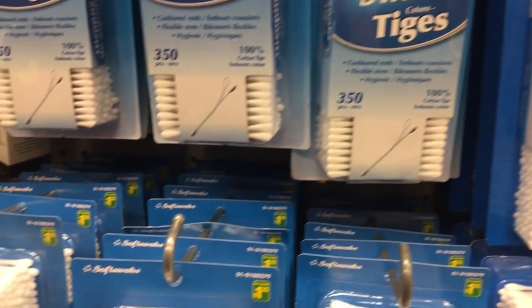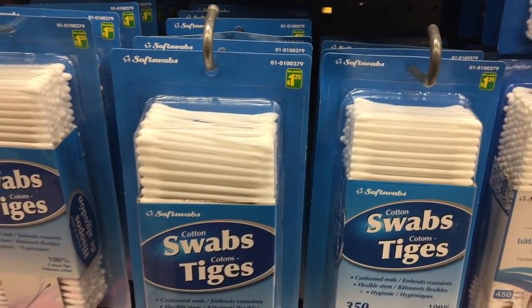The first beauty related item that I always like to pick up at my dollar store is just a good old box of Q-tips. These are not the actual Q-tip brand — they are called Soft Swabs. These are $1.25 for about a gazillion; there are so many Q-tips in here, it takes me forever to go through a whole box. I mostly use these to tidy up winged liner gone wrong, or to really cleanse my lower lash line at night. I like to dip a Q-tip in a little bit of coconut oil and rub it on my lower lash line to get rid of any liner, mascara, or shadow. It's a tricky spot to clean and I feel like a Q-tip just does the best job.